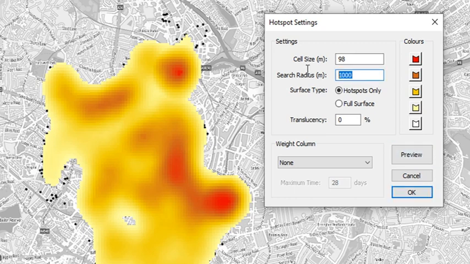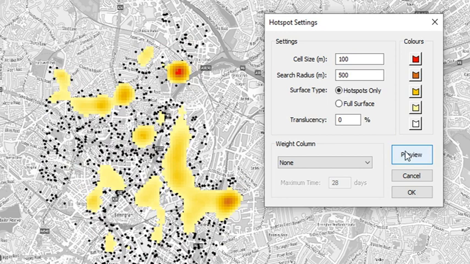So a lot of the time, the defaults are fine. You might want to round them off, or do a bit of trial and error with that. From there, you can hit OK and get the basic hotspot, which will let you identify those areas of clustering that you can go in and explore more.